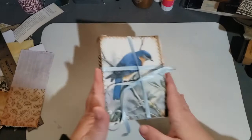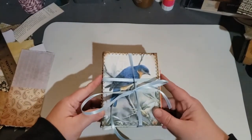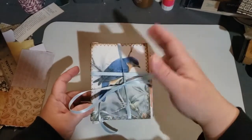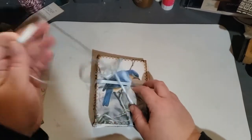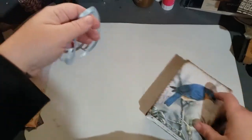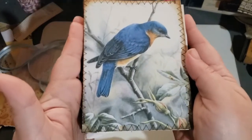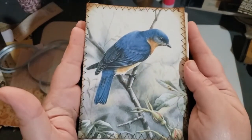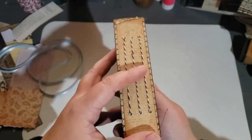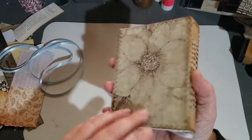The next one is my little blue bird — I don't know what type of bird it is, a blue jay or bluebird, I'm just calling it a blue bird. Same dimensions: four and a fourth by five and a half, one and a half inch spine. This one has 51 pages or 102 front and back, and it comes with a powder blue ribbon. It's sewn around the edges, and there is the baker's twine and spine.